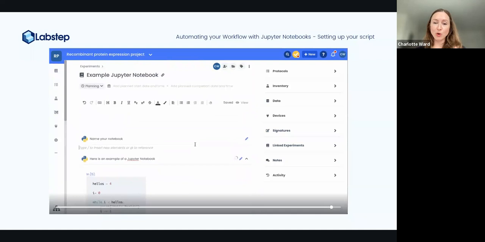However, if you're someone who just wants to run the scripts and you don't want to edit them, imagine you have some standardized scripts that you or your team are using, and you just want to put these in your experiments and then run them for different things. You can simply press the small play button or the sort of rerun arrow, which is to the right of those scripts within the experiment. And so you don't have to enter the Jupyter Notebook editor at all. You can simply run it directly from the Labstep experiment or protocol.